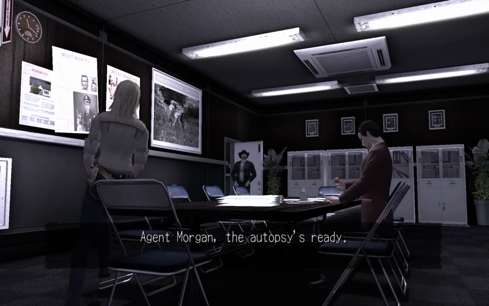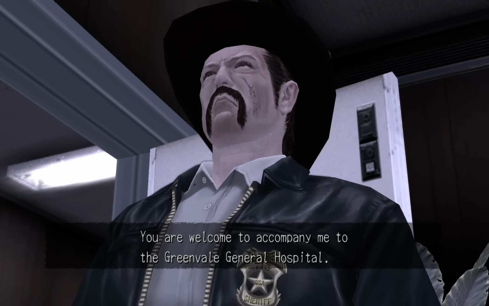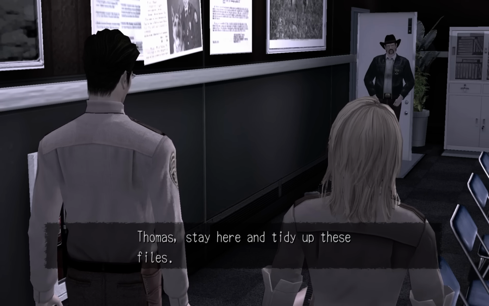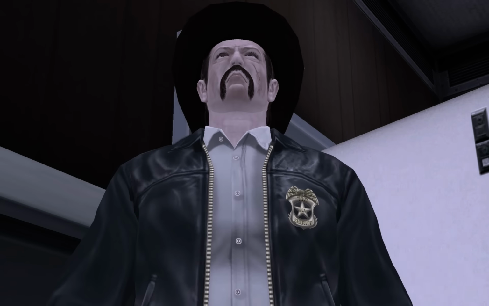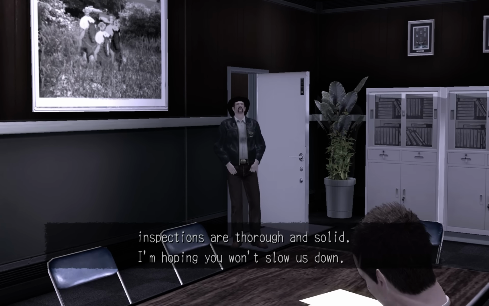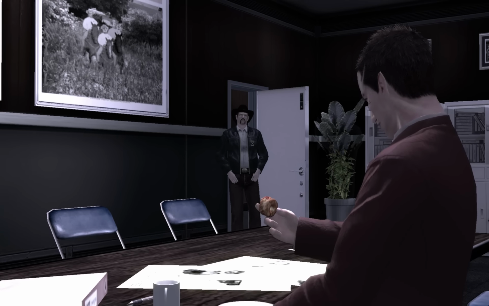Oh, my. Agent Morgan, the autopsy's ready. You are welcome to accompany me to the Greenvale General Hospital. Emily, you come too. Thomas, stay here and tidy up these files. Yes, sir. We're going to use the car outside. Let's get going. You might think this is just a small-town police investigation, but our inspections are thorough and solid. I'm hoping you won't slow us down. Okay.